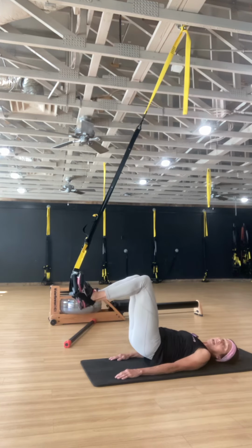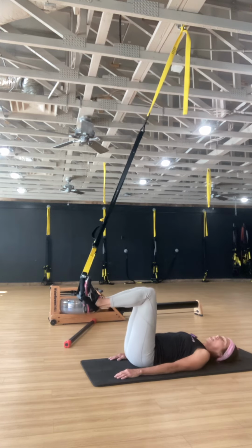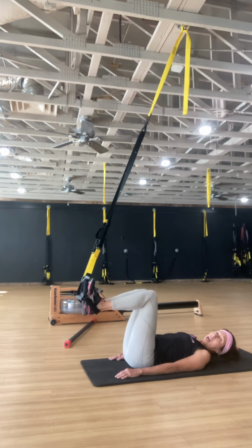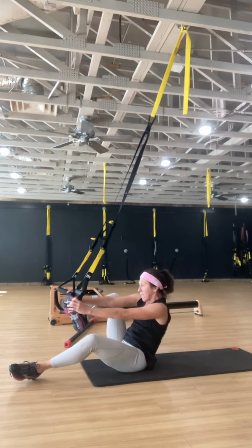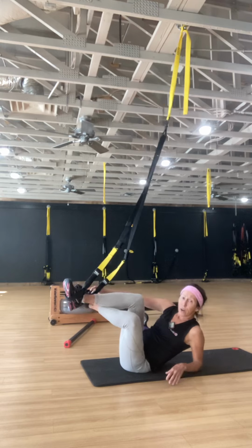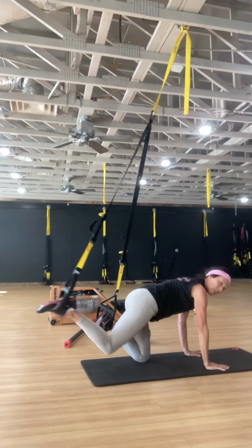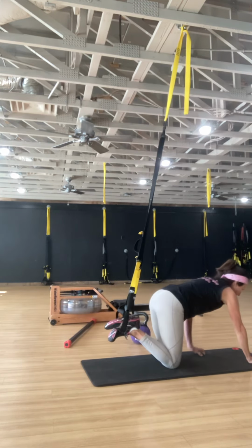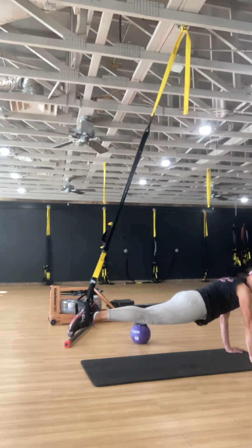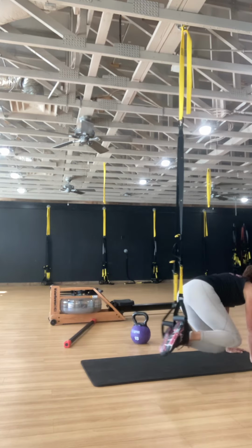Or you can do a plank on the TRX. Now, if you don't have a TRX, you're gonna put your feet on top of that low cushion, okay? So I'm gonna transfer my feet, cross it over, and I'm gonna find my plank. So if you want to, you can just go here, keep your tailbone under. For me, I'm gonna walk forward a little bit more so my feet are underneath the TRX. I'm gonna squeeze. Advanced people are gonna pull their knees in.